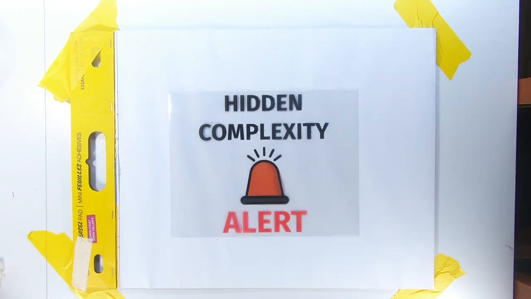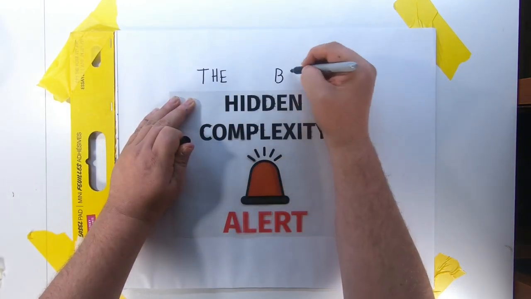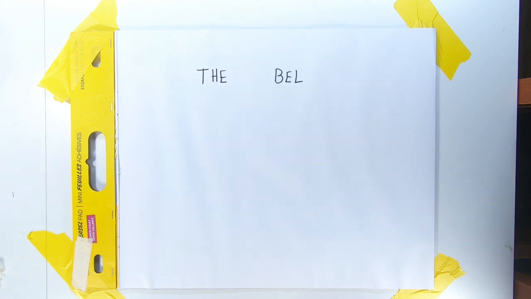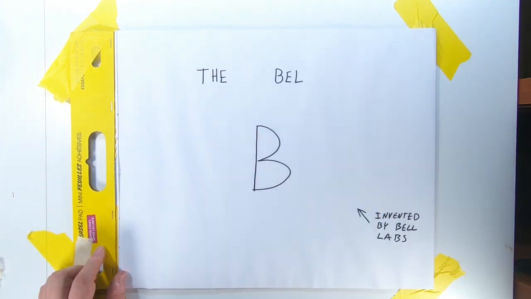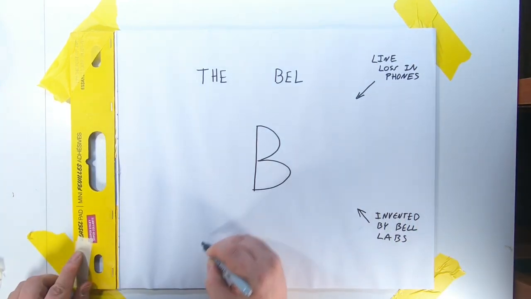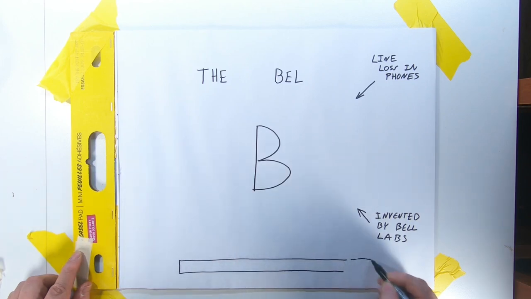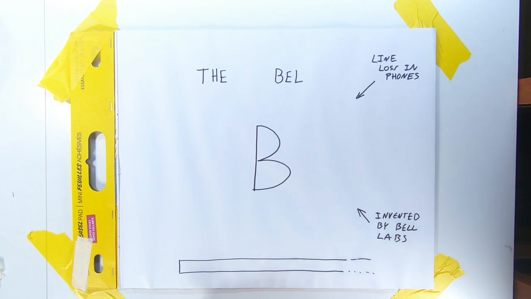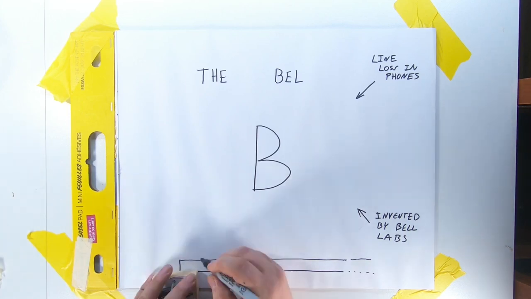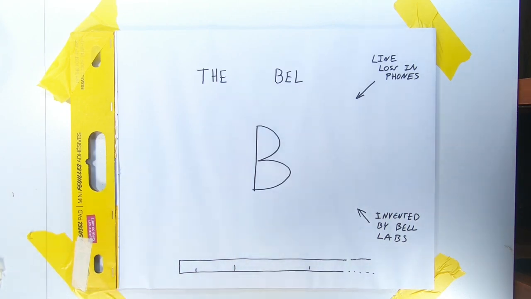But now we've got to talk about the unit we use to measure gain. You may think you haven't heard of it before, but I'm almost certain you have. It's called the Bell, which makes sense because it was invented by Mr. Bell Labs. Sorry, I mean at Bell Labs. It was originally used to measure line losses in telephone cables, back when telephones had to be connected to a wired network. It's a logarithmic scale, which means that instead of a linear 1, 2, and 3, it follows powers of 10, as in 1, 10, 100, 1000, and so on. A logarithmic scale lets you show more values in an otherwise smaller graph, and is actually a more appropriate way to graph certain things like sound frequency plots. A bell might not sound too familiar until you know that they ended up slicing it into tenths to give us the decibel.